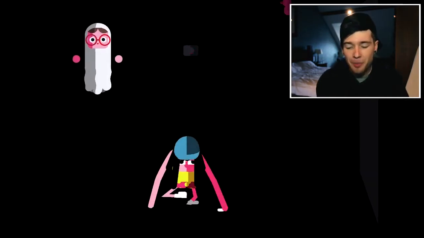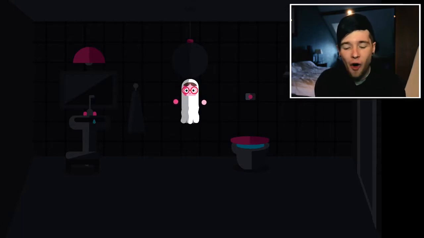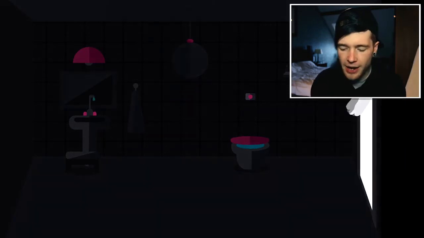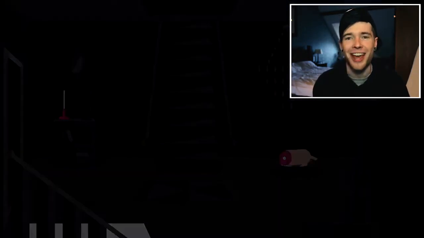Oh, he literally passed out. Did that really just happen? He just sat on my face and took a dump. That's disgusting. Frankly, that is gross. I need to get out of here. This is too many memories. Bad memories have been made in this room. Right, I'm going downstairs. Ew.